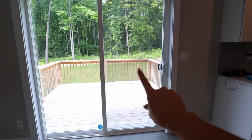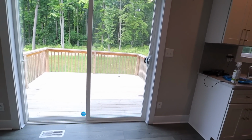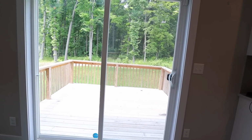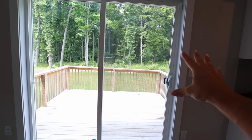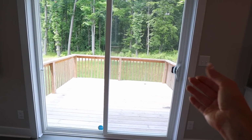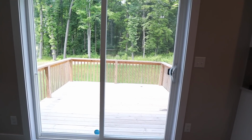We actually were about to redo our deck and then we decided to sell the house. So maybe the next owners, if they have little kids, will expand on this. But that is something I think is very important for people who have little kids to know before they buy a house. It looks like a great amount of space, and it is, but for safety reasons, it's a lot harder to make it work.